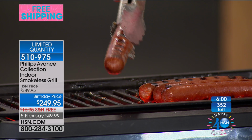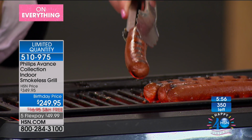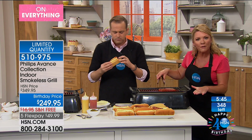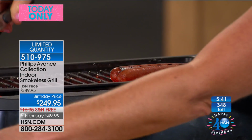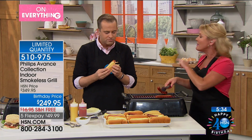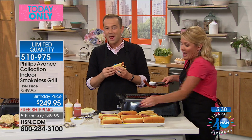Okay, I can't do that on a normal grill because I can't control the flames. They flare up and one ends up charred, and I don't know if your family's anything like mine, they reject them. Nope, that one's burned. Nope, that one doesn't look good. Everything here is exactly the same picture perfectness of cooking because I'm controlling, because I don't have flare-ups, because I have even heating, because I can pull off 24 hot dogs, and it must be good because Adam has literally been eating for 35 minutes straight, and now he's taking a hot dog, which I think is just awesome.